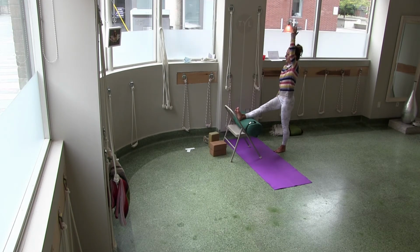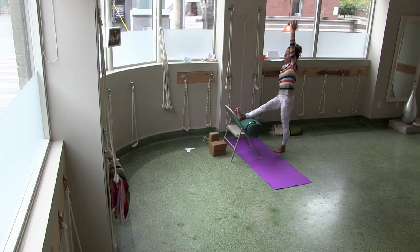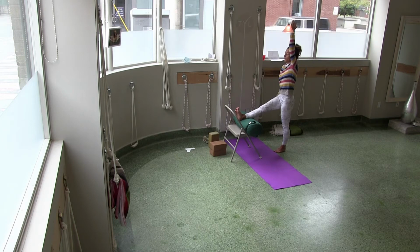Let's reach the left arm up. So reach that left arm as high as you can. And let's focus now on lifting up through the left kneecap. So the more you lift up through this left kneecap, the more that left heel roots down and creates that momentum of lifting and lengthening upwards. The right hip drops down, and we reach the left arm up. Reach the left arm up, up, up, up.